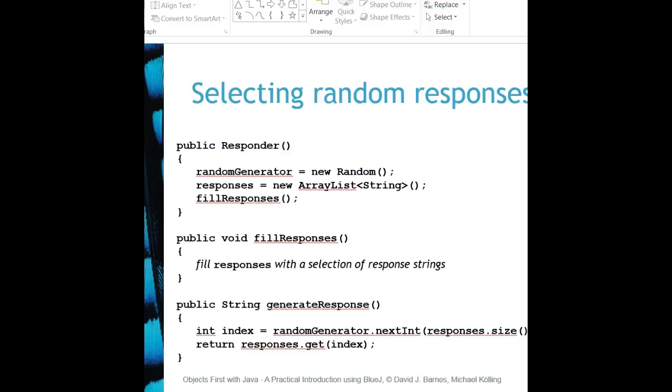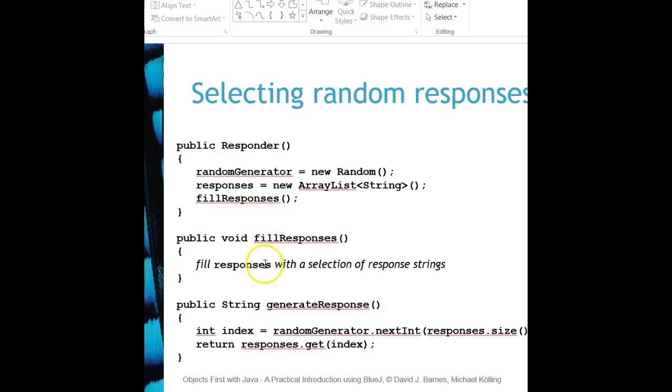For selecting random responses, you can use the responder method and this source code to create the random responses. Here we create a new object, and all the responses will be in the ArrayList, which is a collection of responses. We are using the method fillResponses.